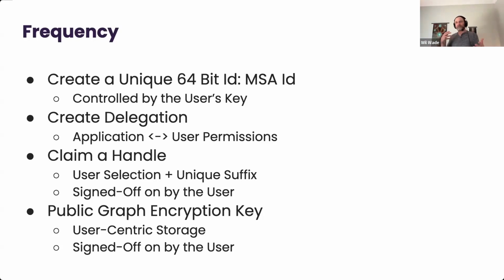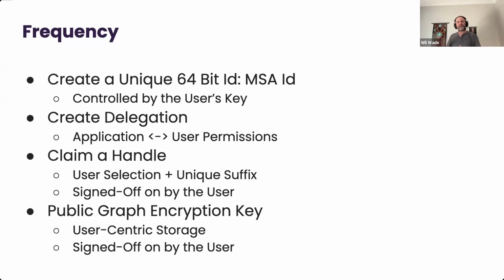Often when the user's signing up, there's also a claiming of a frequency handle. This handle is a combination of a user selection and a unique suffix. And that specific handle is signed off by the user. It's one of those signatures, one of those authorizations that the application is getting, and the user saying, yes, I want this. And it's explicit that that's that one thing. The application can't change that handle, and the user is always going to get that same handle that they signed off on.